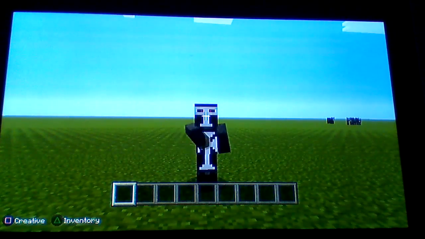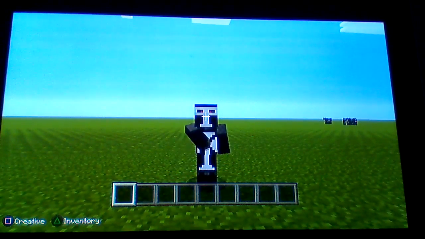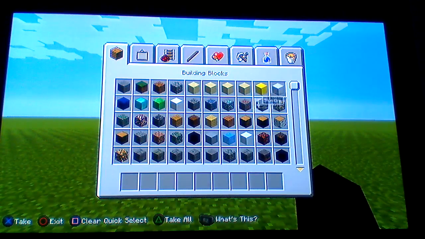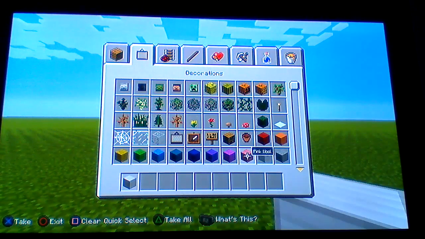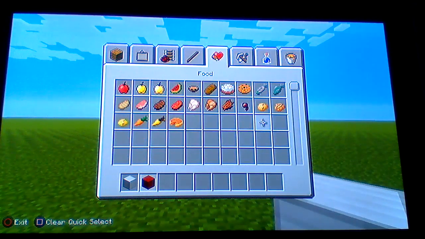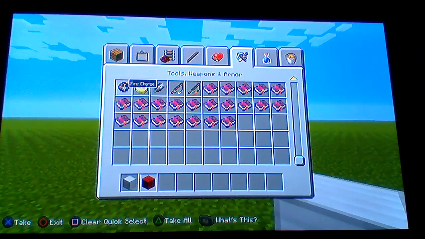Today we'll be making a working robot that shoots out flames. Let's get started. Let's see, what will we need? We will need some iron, some Red Bull to make his eyes, and then we need some fire charges. Right there.